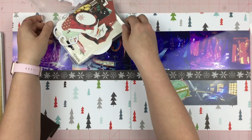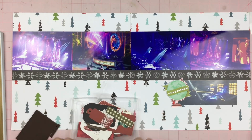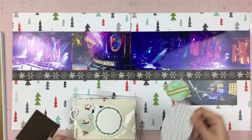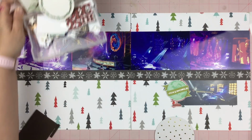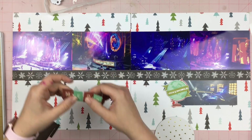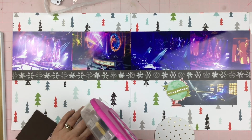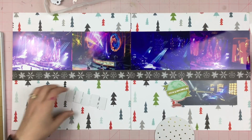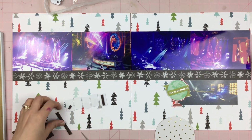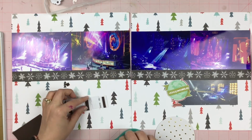But really, my biggest advice to anyone who is scrapbooking, whether they know their style, they know what they like, or they're just starting out and they're not sure, maybe they're not confident in their abilities, is to just do what feels right to you. If it doesn't feel right, then don't do it. Even if somebody else is doing that exact same thing and it's coming out beautifully. If it doesn't feel right for you, for your photos, for your pages, for your embellishments, then don't do it.